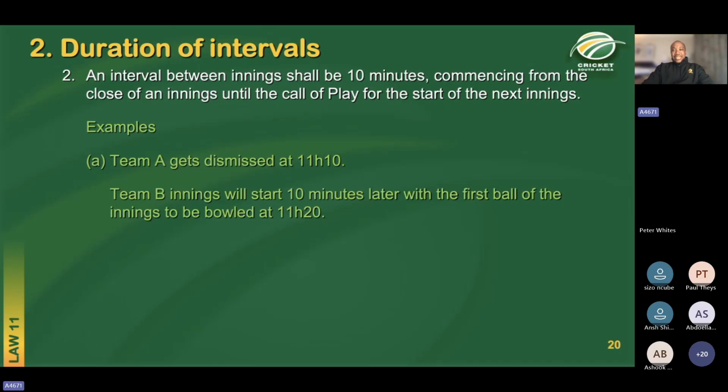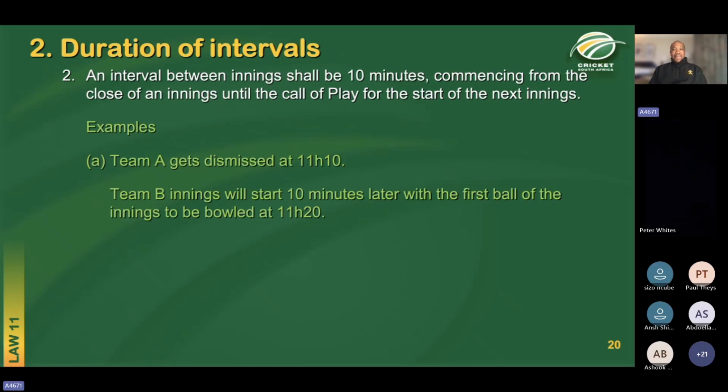This is not always that straightforward, because you will know from level 2 that up to 7 minutes of rolling is allowed between two innings. So if the team that is going to bat next requests a heavy roller before their innings, then that heavy roller, if it's going to roll for 7 minutes, needs to be brought onto the field of play. Then 7 minutes of rolling needs to take place, and that heavy roller needs to be taken off the field of play, all within 10 minutes.